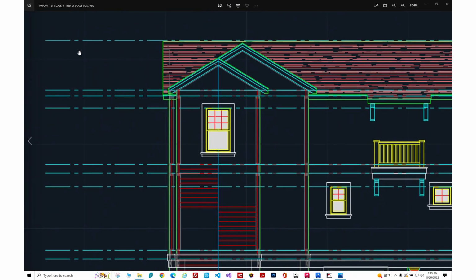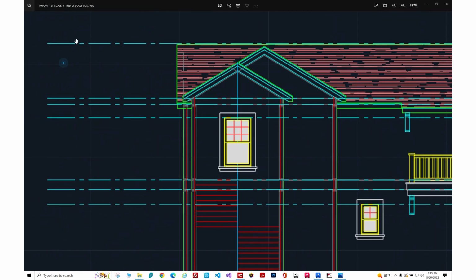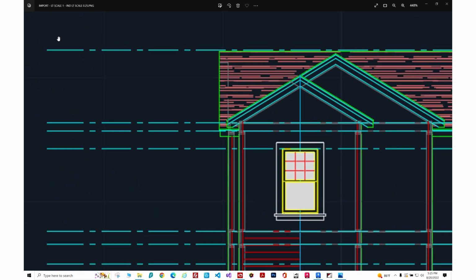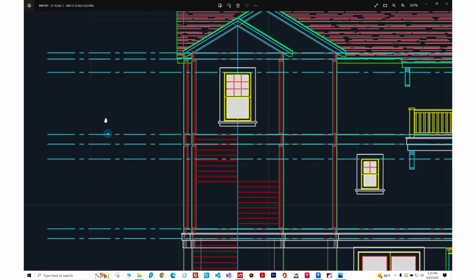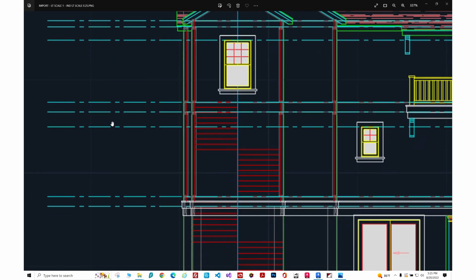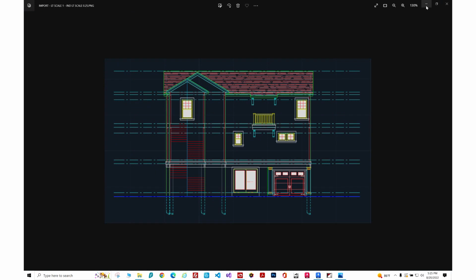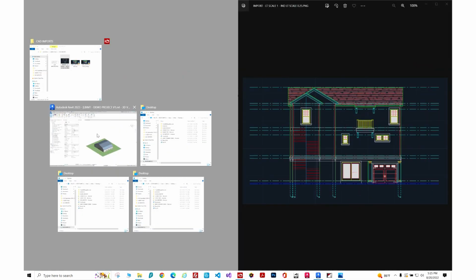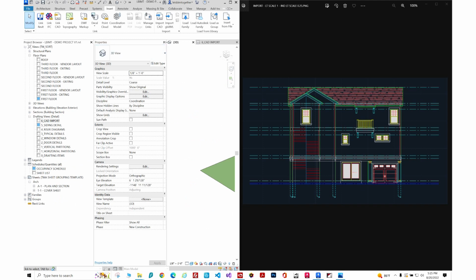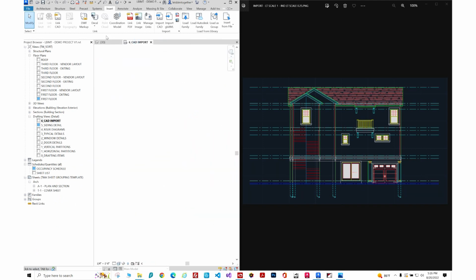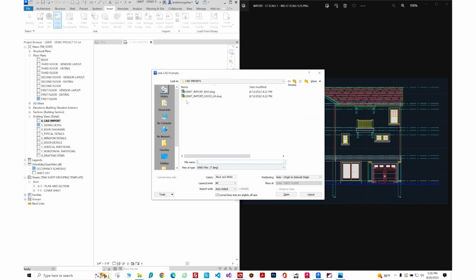Pay attention to these level heads. Basically, the way you would control it in this drawing here, the LT scale is set to 1 and these individual line type scales are set to 0.25. When I bring this inside of Revit, let's see how it looks like. Let's whip this guy out. We're going to close him. We're going to go here. We're going to do link CAD. I'm going to bring back my original drawing. Set this to black and white, easier to see.